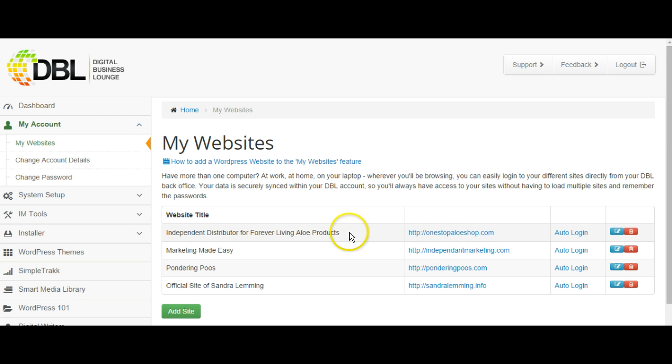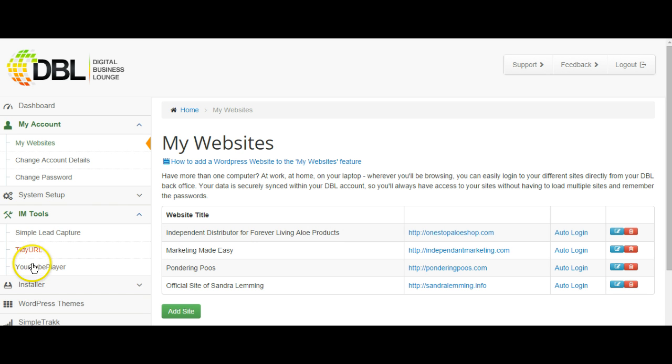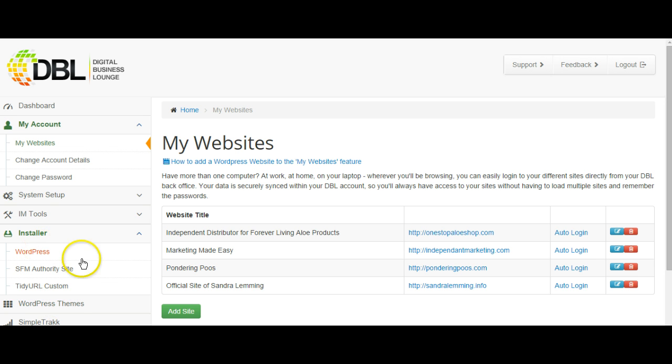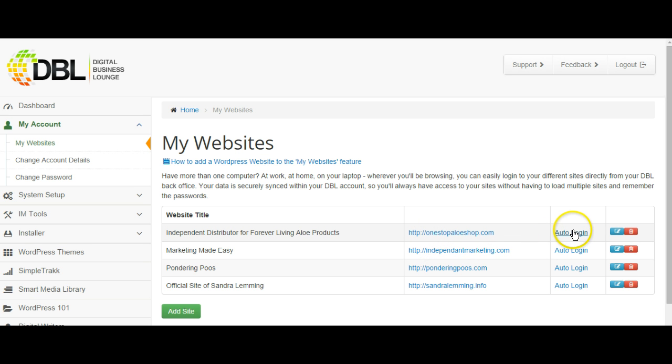Once you've set up your website in here, gone to your installer and installed WordPress and chosen your WordPress theme, and you've got your website all up and going, and you've set up your auto login, the great thing is you can come into your DBL, launch DBL from your back office, and click on your auto login. And that will take you to the website of your choice.